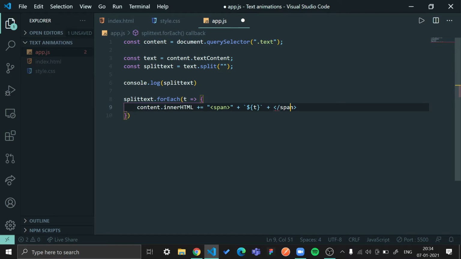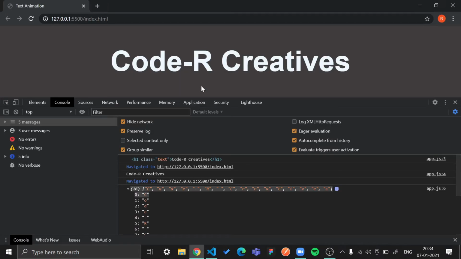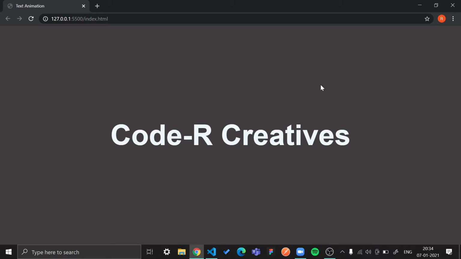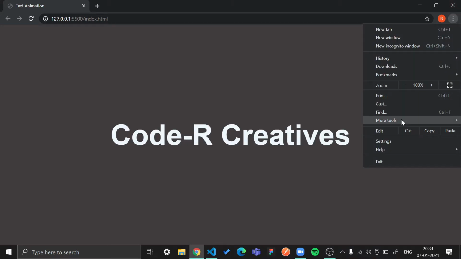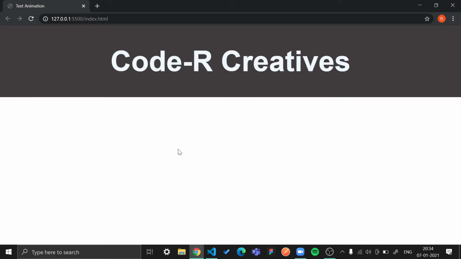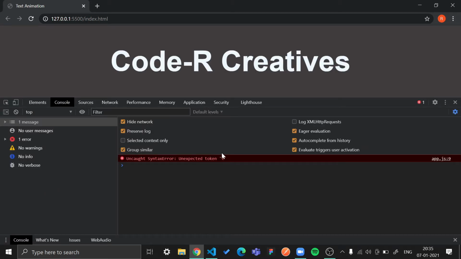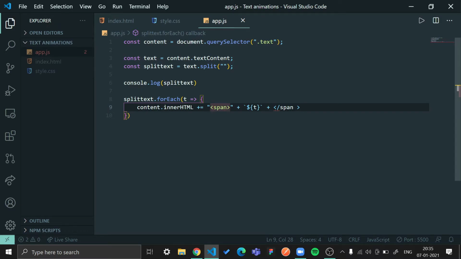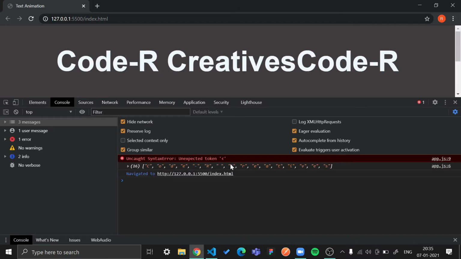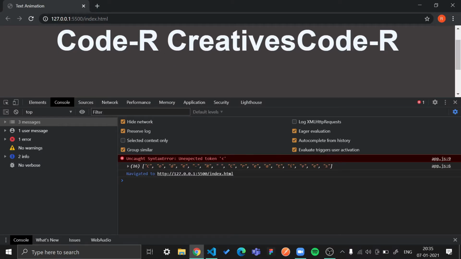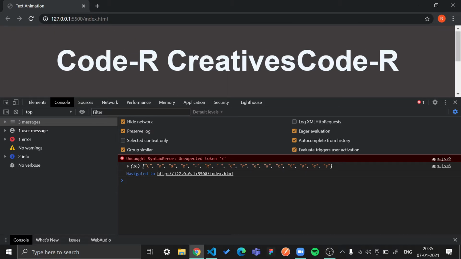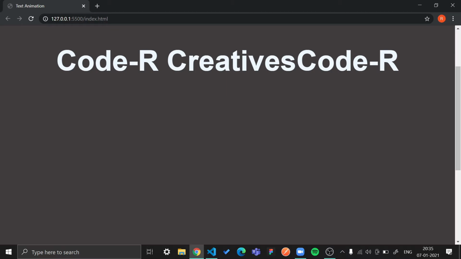So what this will be doing, let us save and open our browser. Let us close all these things. Okay, there is some issue I guess. So let me again open my developer tool. Okay, an uncaught error. Yeah, so we have to give this over here also. Yeah, now you can see that we have two code our creatives, but there is a difference in both of the texts.